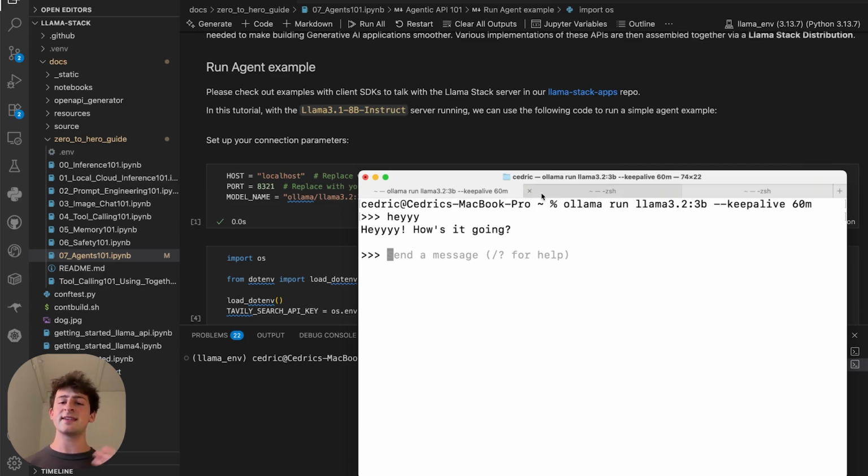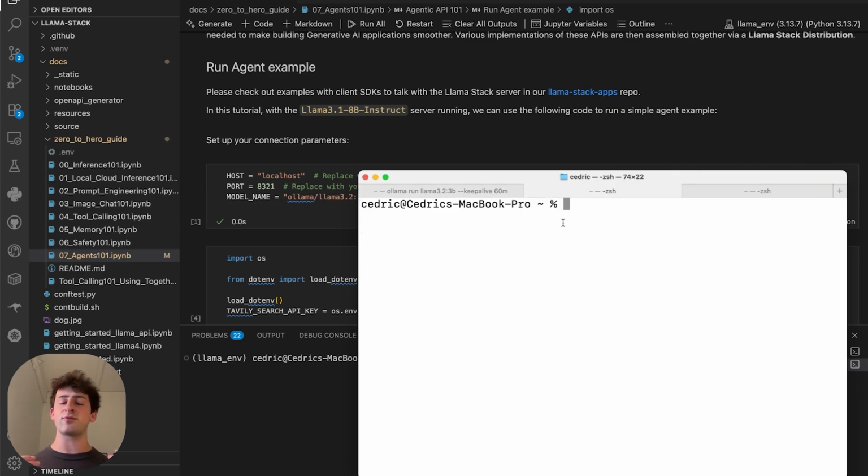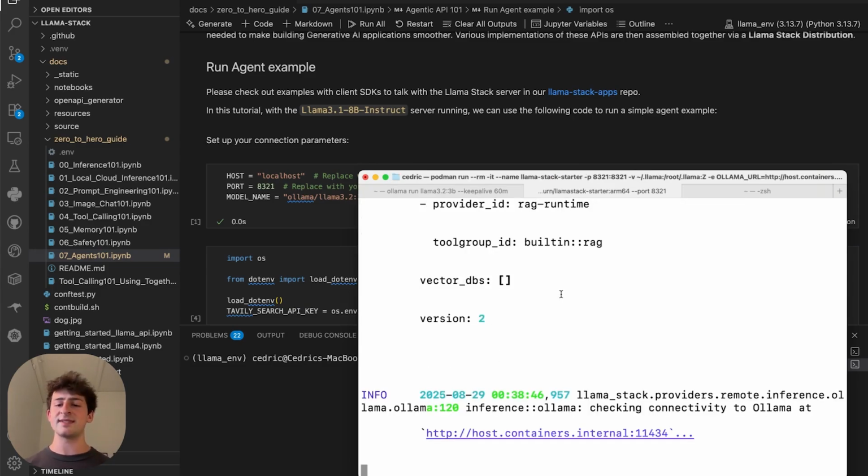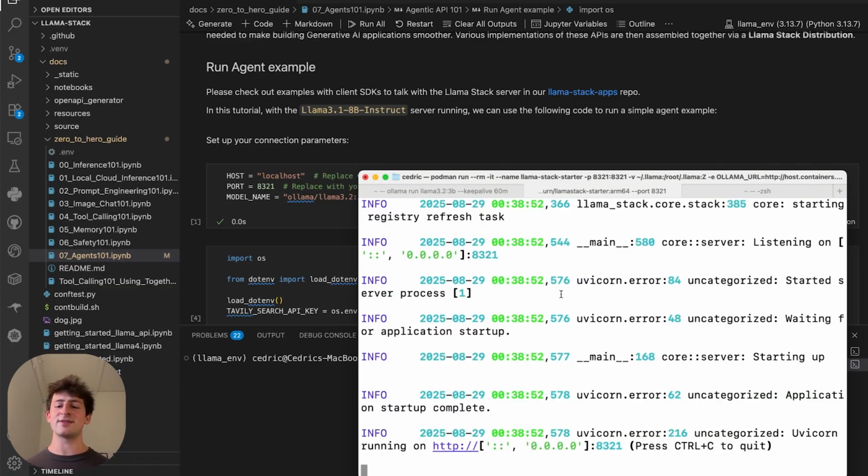Now, the other dependency in order to use Llama Stack is to either run it locally and compile the binary and run that, or you can run it in a container. So the first thing I'm going to do is export a variable for the Llama Stack port, and then I'm going to run this command, which is my own pre-built distribution of Llama Stack running for a Mac machine, but there is a quick start on the website in order to run the right Llama Stack for your machine and customize the distribution. So for example, if you want to use Milvus over Chroma DB, you can customize all of that with the Llama Stack provider's configuration file.